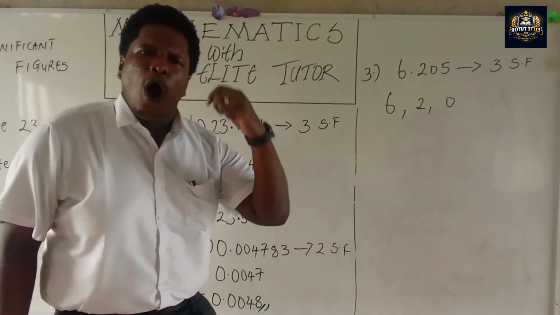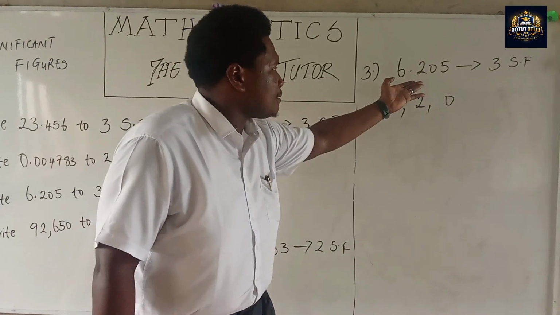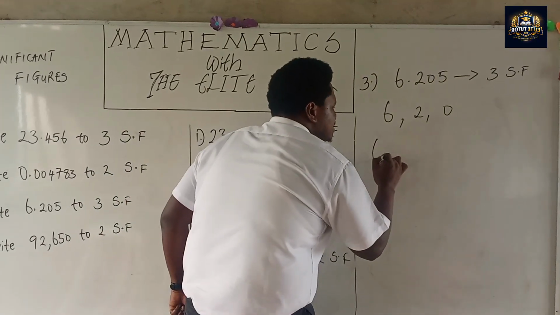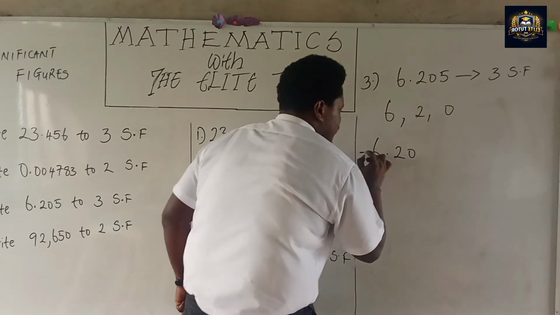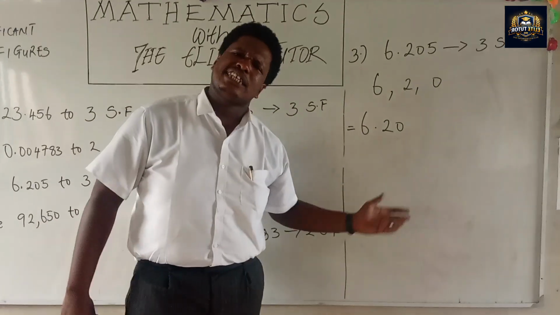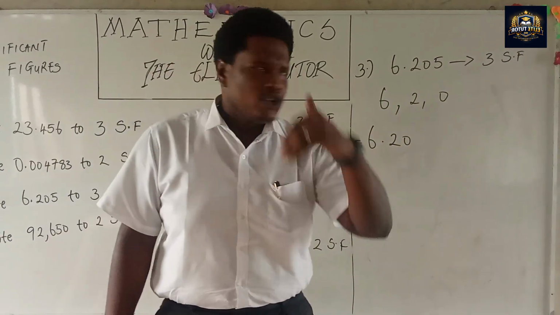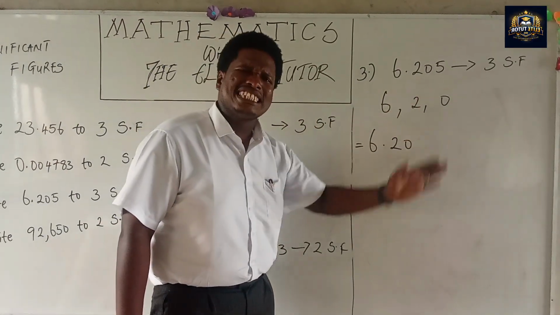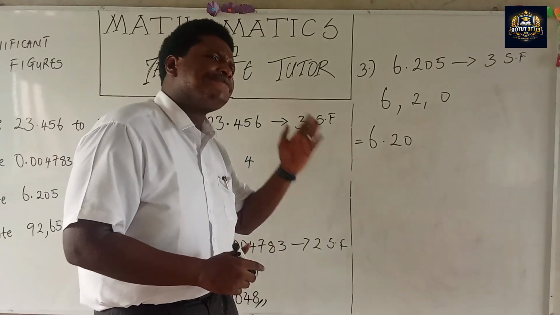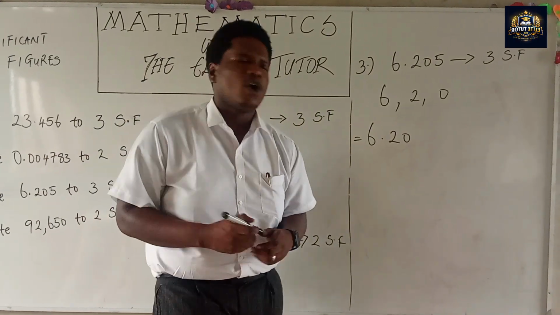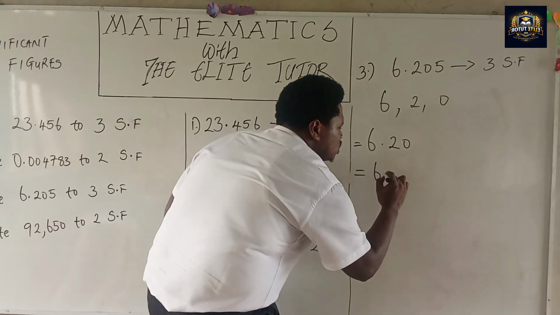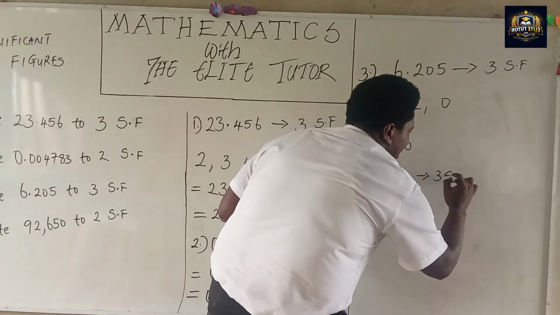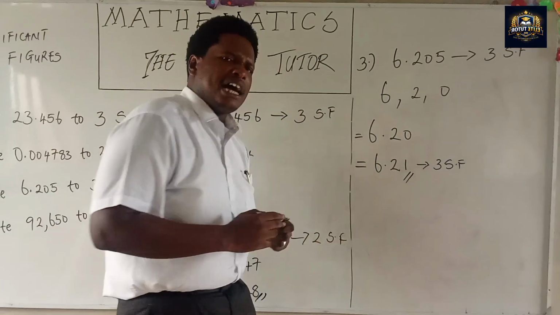And like I said earlier, when trying to take this, especially an example that has decimal, watch out for the decimal sign. So our answer will be 6.20. But can we conclude that this is our final answer? We have to look out for the number after the third significant figure. And the number after the third significant figure is 5. And 5 falls within the range of 5 to 9, which are rounded up. So our final answer will be 6.21. And we'll be able to take this to 3 significant figures. So this is our final answer.